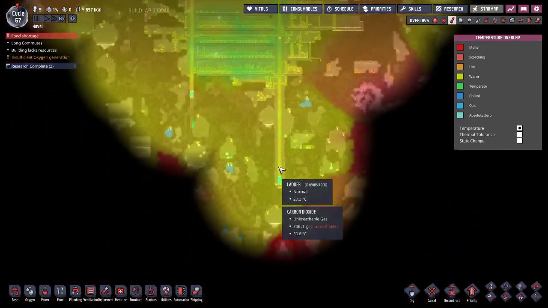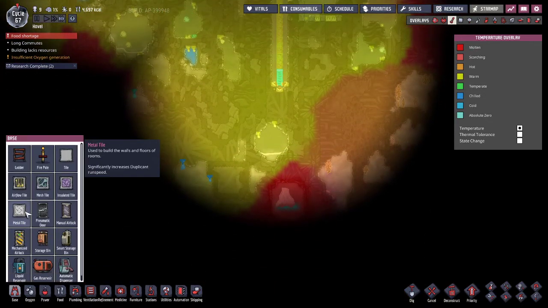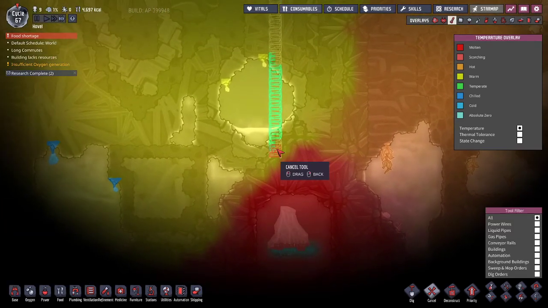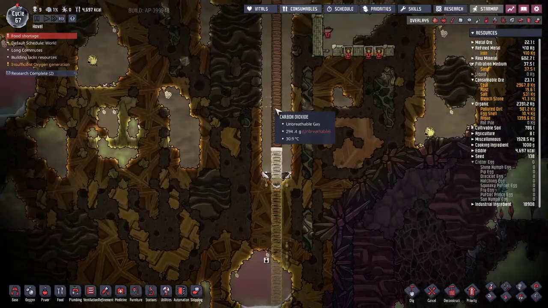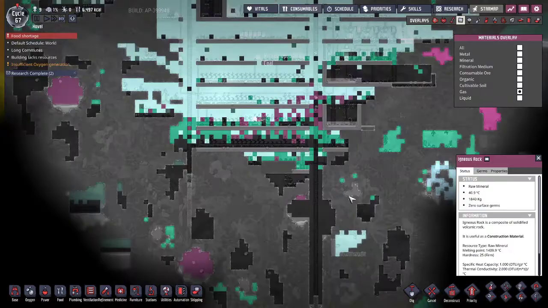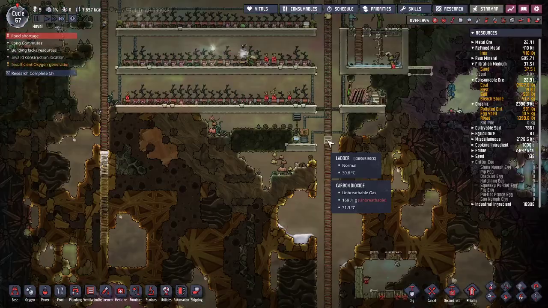Yeah, never dig straight down in Oxygen Not Included. Yeah, you can. Nope, and nope. Everything else is fine. Now some sour gas will have floated up. Yep. Riding on a wave of carbon dioxide up to annoy our farm.